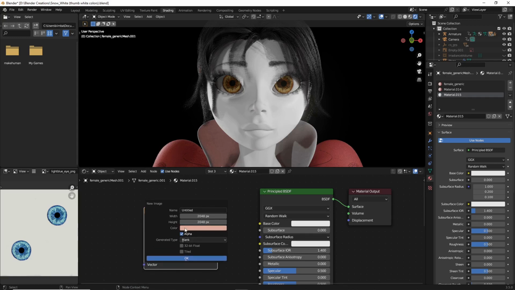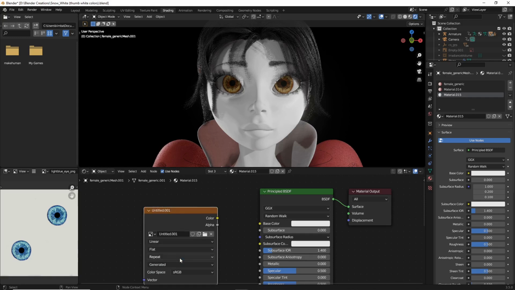Another thing we're going to want to do is, for the base color of our image texture, try and make it the skin tone you want for your character. So for Snow White, for instance, I'm going to want a lighter complexion for her skin. Whenever I'm doing this for a lighter complexion character, I'm trying to do it almost in the realm of pink as well. So you see this will have a pinkish hue to it. And then everything else should be fine. Blank is fine. So now all we're going to do is hit OK.